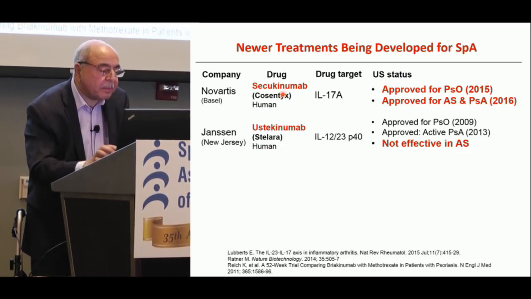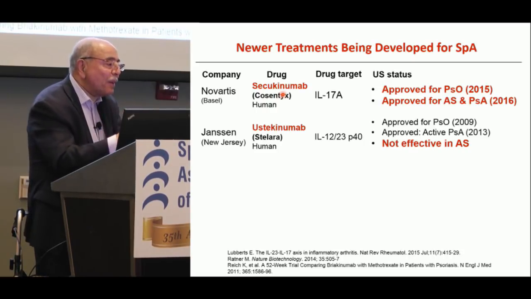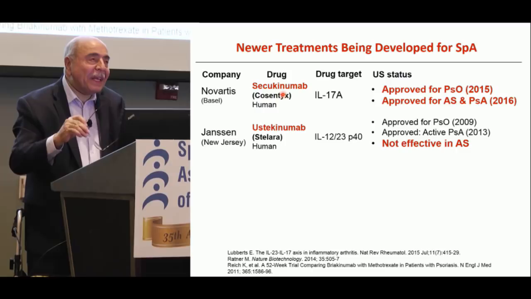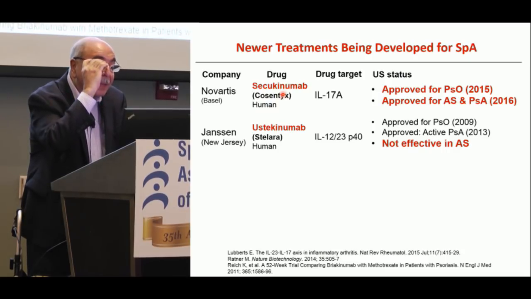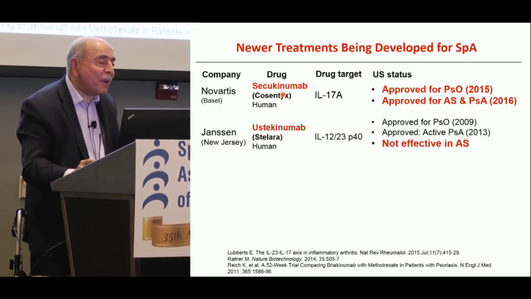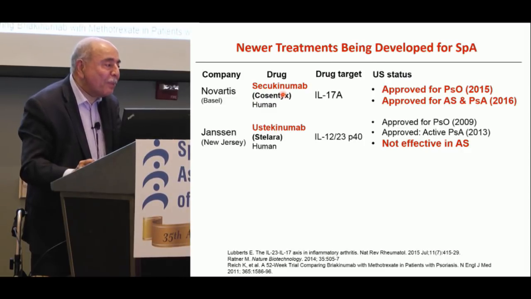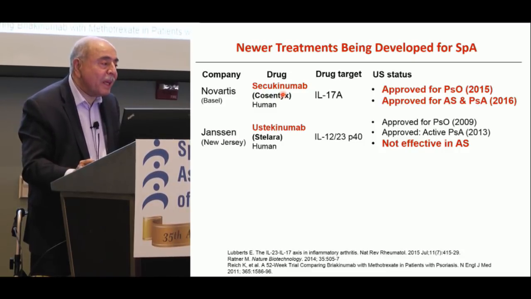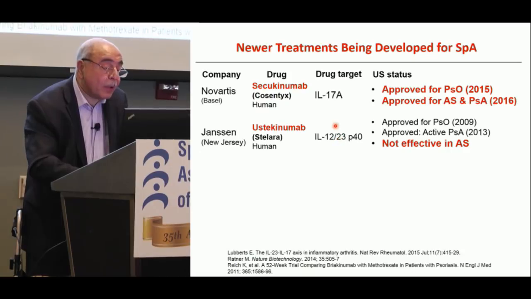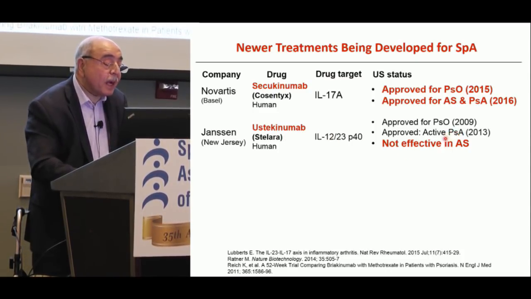shown to have, but I can't discuss which is better than the other because of the situation. I can't discuss treatments, okay? I'm just telling you that I'm discussing management, but I don't want to advocate which one is better than the other. Mostly the TNF inhibitors are the ones that are used if NSAIDs don't work, and if they fail to respond, then an interleukin-17 inhibitor. Then there's another cytokine called interleukin-23, and for that, ustekinumab is very effective for psoriasis and psoriatic arthritis, but not effective in ankylosing spondylitis.